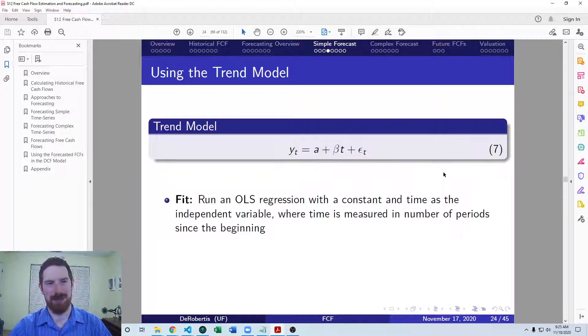Then we're going to look at two models which deal with when the data is going up or down over time. The first is the trend model. This is appropriate when it seems like it's linearly going up or down, like a straight line in the data. Whereas if it's a curve, an exponential change, then you're going to want to use the growth model, which we're going to look at next. But if it's linear, then the trend model is the most appropriate.